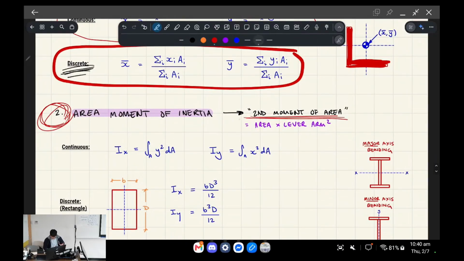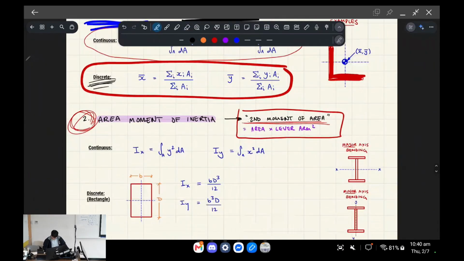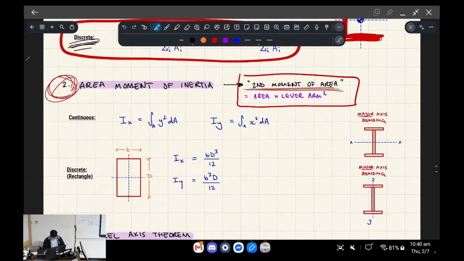One simple way you can think about the formula and how it was derived is you take the area and multiply it by the lever arm squared. It's called second moment of area because, you know how for forces you have force times your lever arm, it's the second moment, being multiplied by the lever arm twice. So that's basically where these expressions come from in a generic expression.